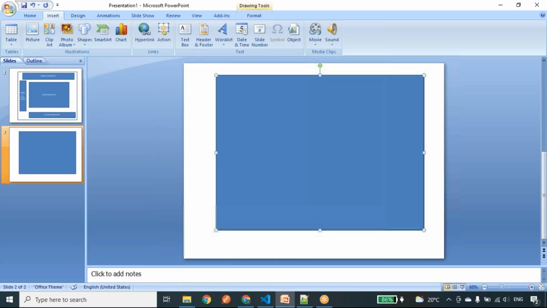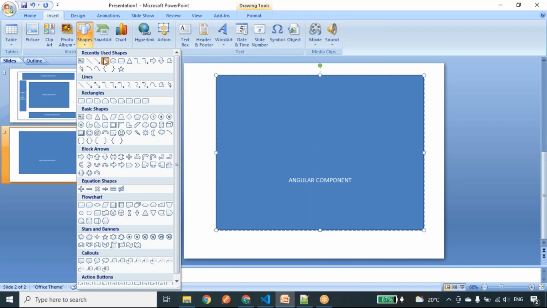For example, let us consider this as one component, the Angular component. Let me add the template, class, and metadata also.